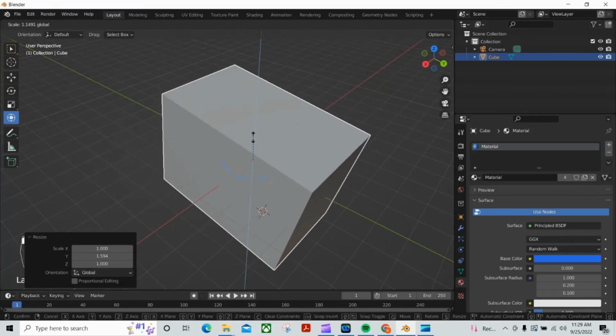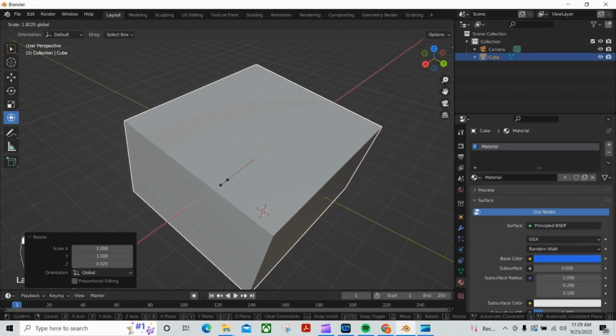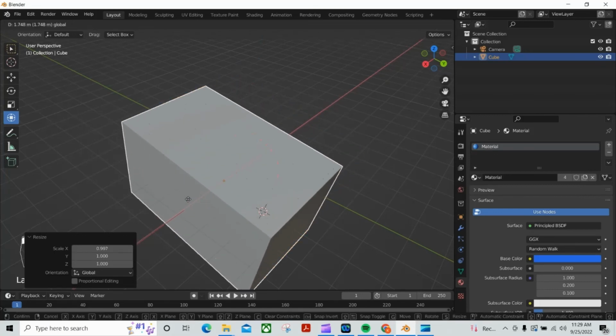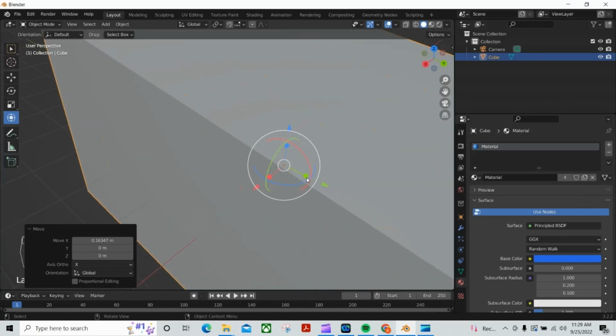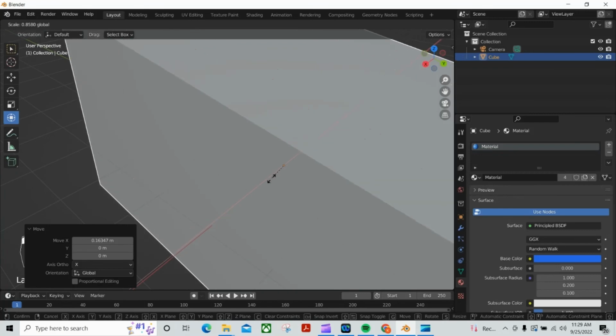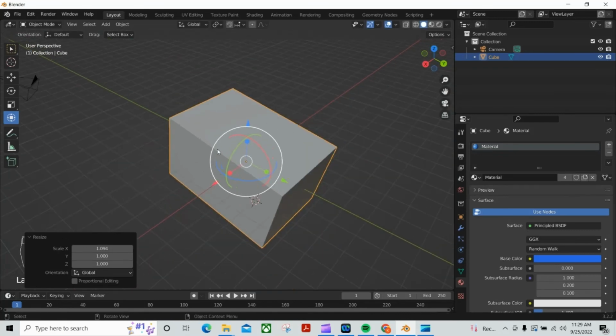Inside you have to select this one for move. You are able to see here two things. One is the arrow and this one is the dot in a cube side. So you can click on this and then you can stretch it. So you can do all these three operations in a single command. So this is transform.